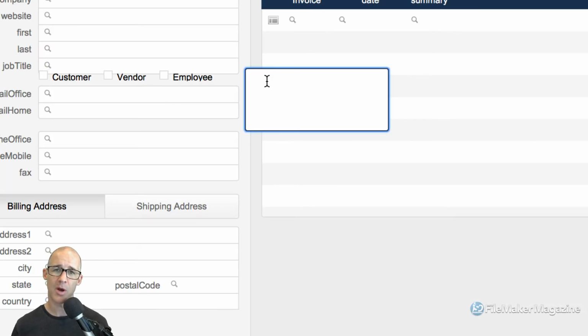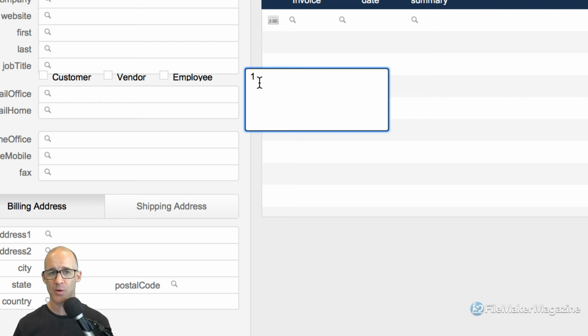Is a user going to know that to search for all customers, I'll put the value of 1? No. End users are not going to know how to do that. But you, as the developer of the database, will have to build this into your search. You will write a script that will say, when the user goes into find mode, or better yet, you give them just a button that they click that says, show me all customers, show me all employees, show me whatever. You then take over at that point, run the script, and just show the user what they want to see based on clicking that customer's button.